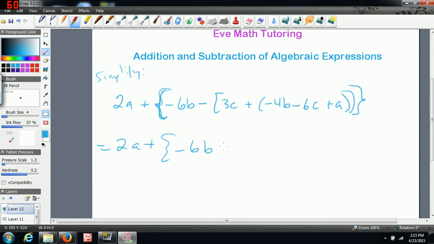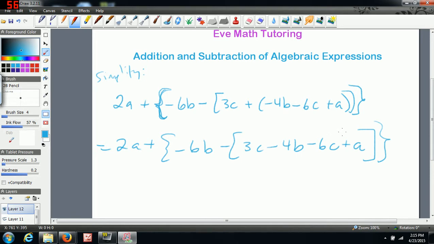So what you're going to do is you're going to write this out first. Now you're going to do this inner bracket first. Because this is a plus and it comes into all of these, whenever you remove the bracket, you have to bring whatever's in front of it. So this is a +1 here, it's not written down. You have to bring that into all. So you're really multiplying each of them by +1, which doesn't change them. So this actually here is going to be negative 4b, and then positive and a negative is negative 6c, and positive is positive a.